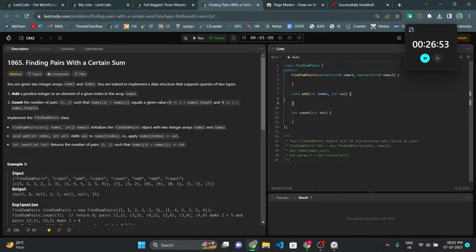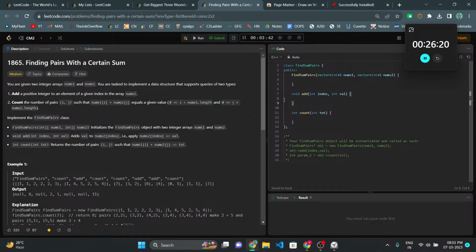Now they are saying add 3 to the value at index 3. Currently 7 is present, and if we add 3 to it, it will become 10, right? So now this will be an issue.